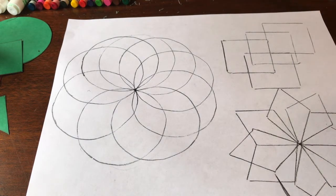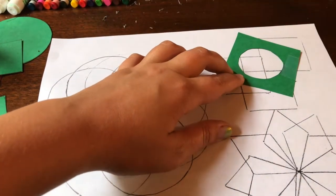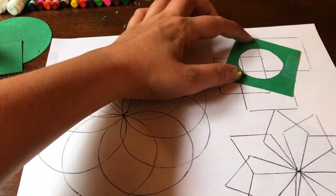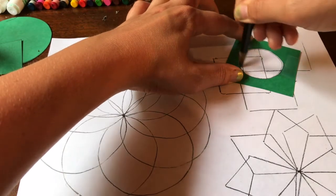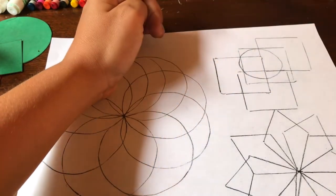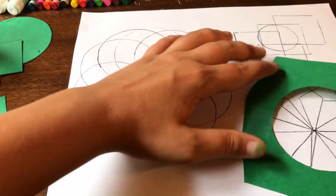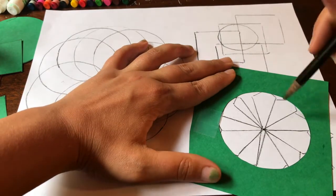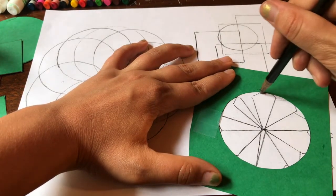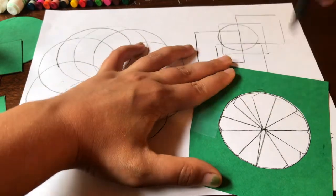Okay, now we could put in a circle anywhere with our stencils. If you made a stencil, let's put a circle in the middle of our squares. Holding it down and go along the inside, lifting it up. Nice. Let's put a circle on our star. This is the big circle. We're just putting it on top, holding it down and using our new stencil to make a circle.